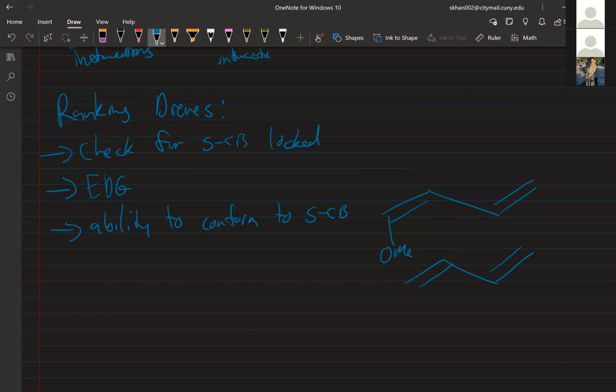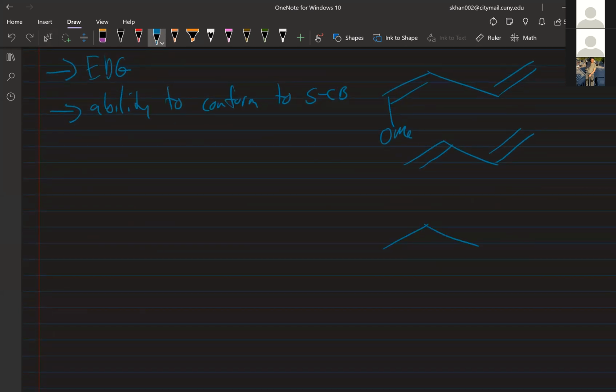But it's like if you have things that are preventing it or making it harder, right? Something like this versus something like this, right? We have... actually no, in this case, you guys tell me which one would take priority here. Even if I drew it like this, you can consider this out. The alkyl group, this one's kind of a hard choice to say. Maybe I shouldn't draw it like that.